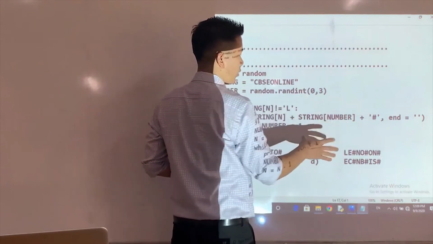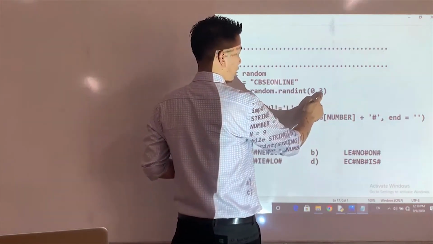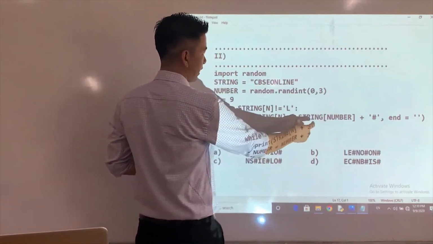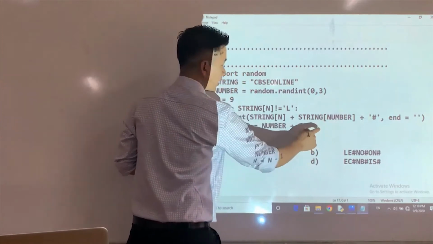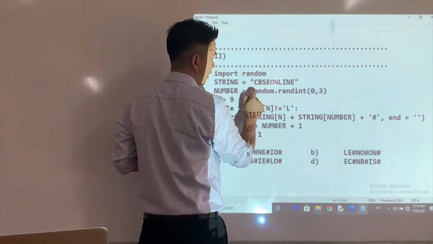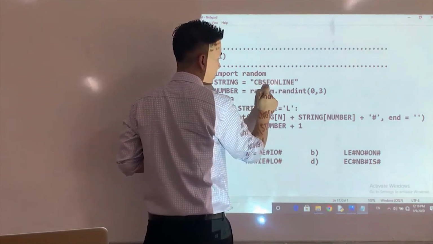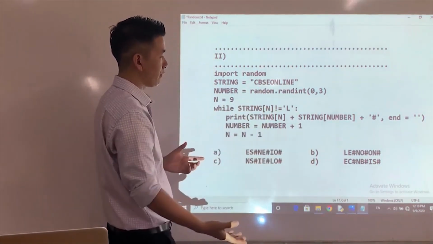So you don't know what exactly it is. It could be 0, 1, 2, or 3. So when you say string of number, this could be 0, 1, 2, 3, right? 0, 1, 2, 3 means you're pointing to 0, 1, 2, 3. If any of these characters are printed up next, it should be fine, right?